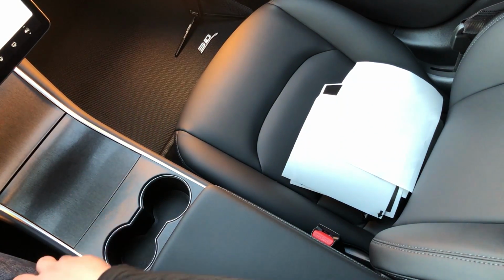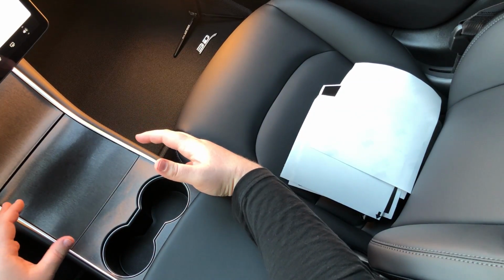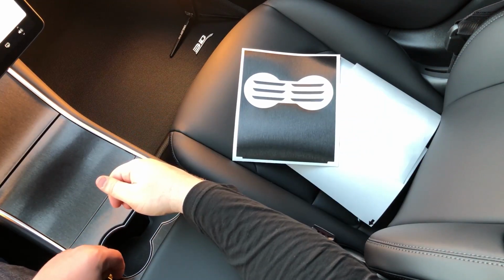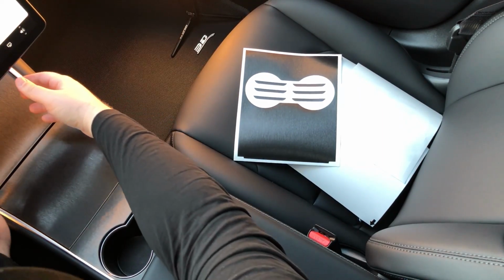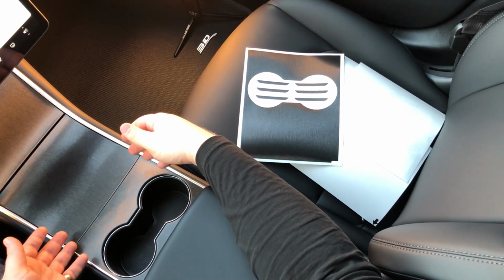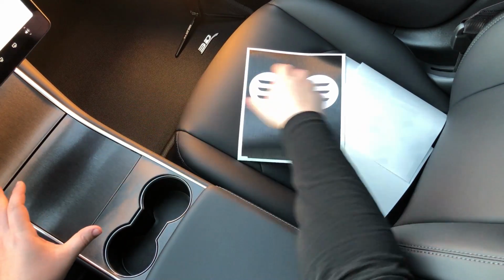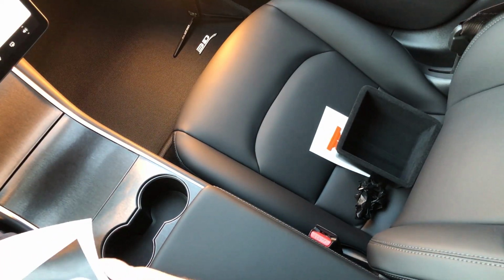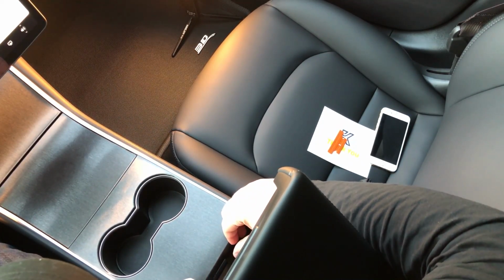Don't try to rush. If it's just not working for you, this is not an activity that you want to perform when you're stressed. It's not an activity you want to perform when you're in a hurry. So that's it, guys. I hope you enjoyed this video. I hope that you enjoy your center console wrap, because it's going to look great, and you're going to enjoy that you installed this. So that's definitely what we want. That's what we're going for, is for you to feel wonderful about the work that you did installing this into your own car and making your car look the way that you want it to look.